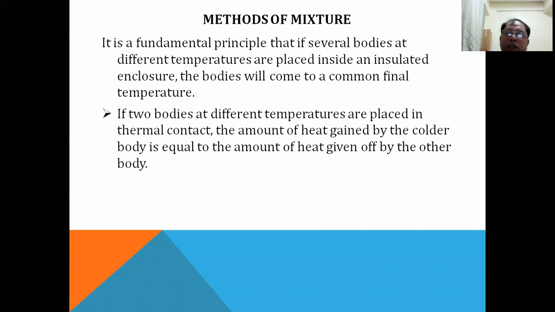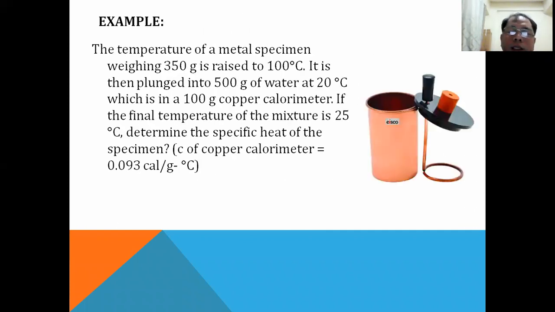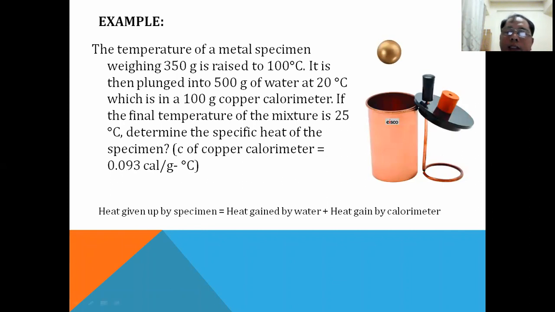Now, the method of mixtures is when they mix together two materials in one container and determine how much heat was lost by one. So if let's say we have here a hot metal ball, and we will mix it now with cool liquid water inside. So the hot metal will now lose its heat, and the cooler liquid and the container here will now absorb the heat released by this metal ball. So one of them will lose heat while the other two materials below will absorb. So that's what they call heat loss and heat gain. The one who will gain heat is this calorimeter or this container that has water inside.